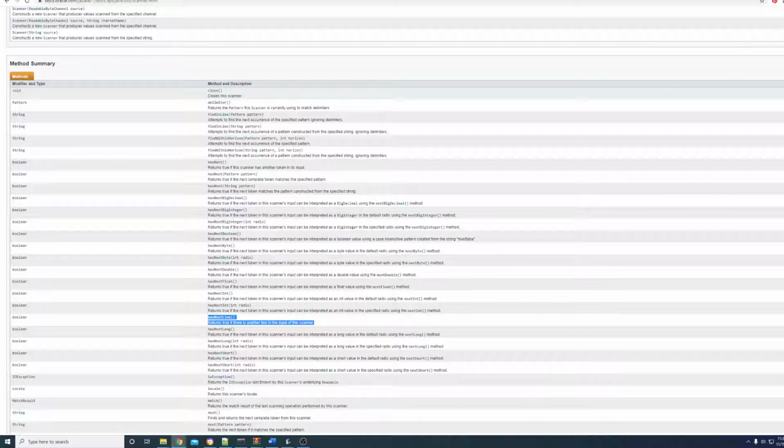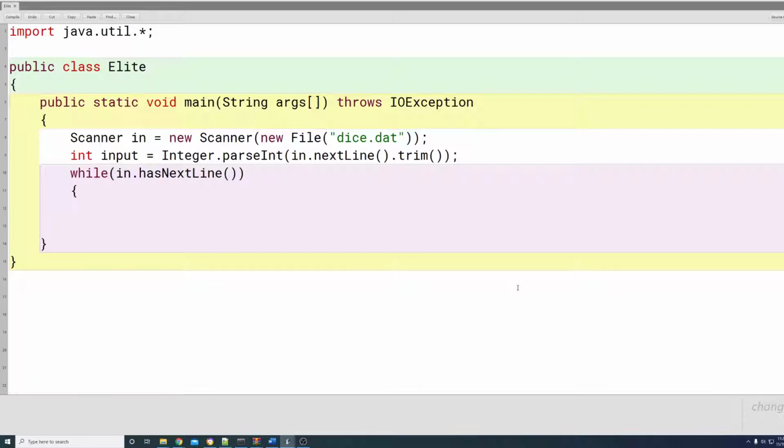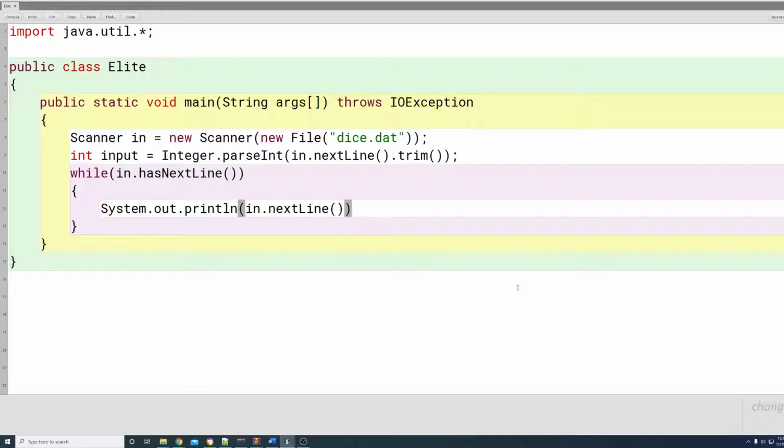And so what we're going to do is, and then we're going to say in dot, and then we're going to compile this.